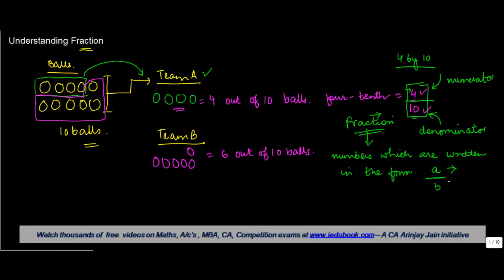Both A and B are whole numbers, and B can never be equal to 0. So the numbers which can be written in the form A upon B or A by B, this sign represents A divided by B, where A and B are whole numbers and B is not equal to 0 are known as fractions.